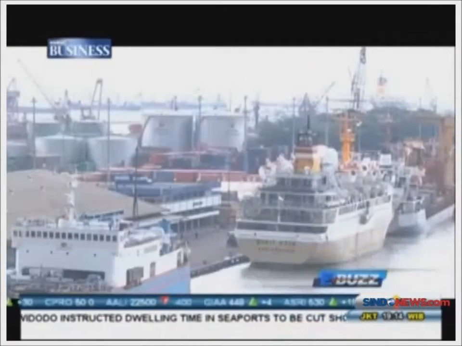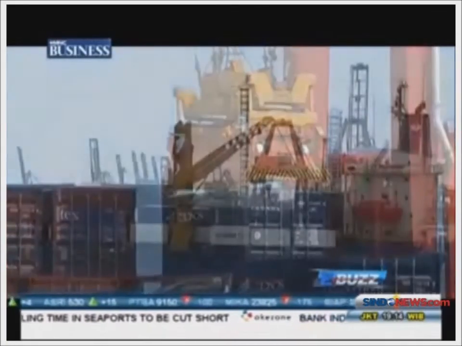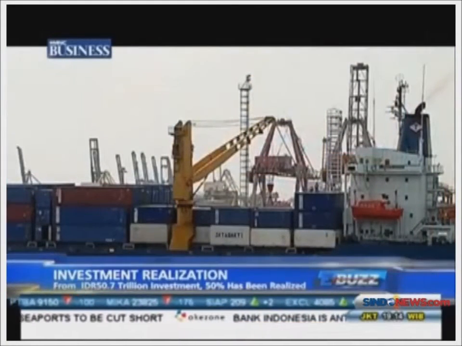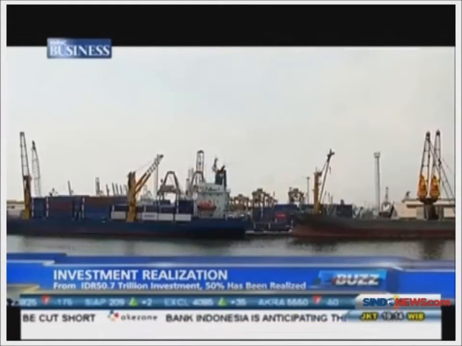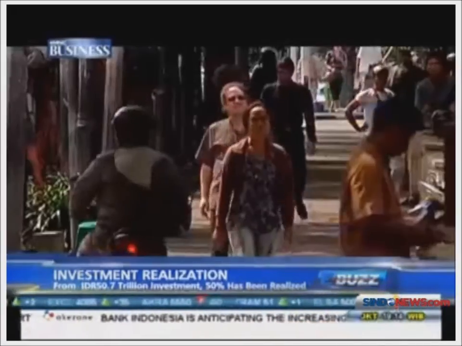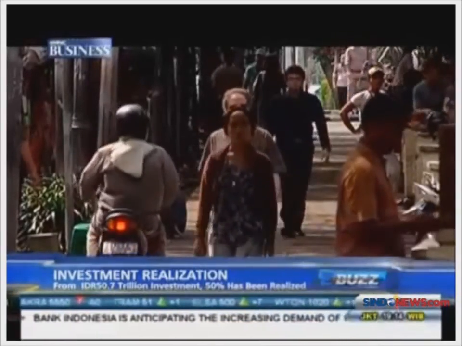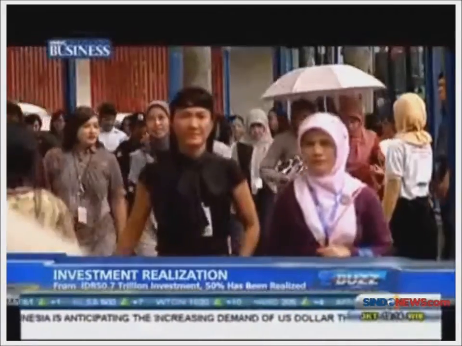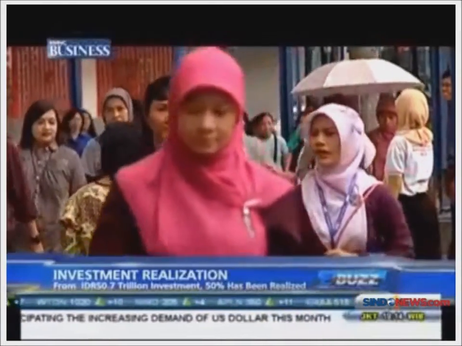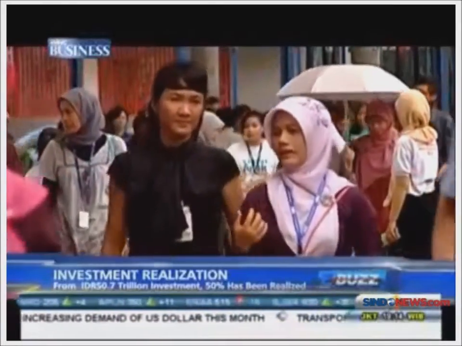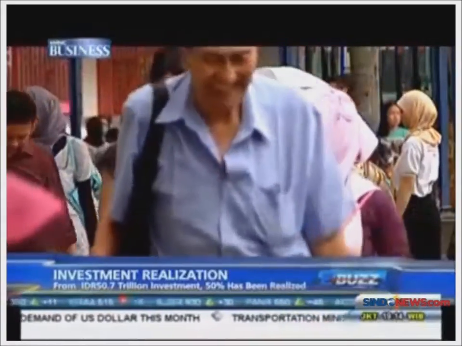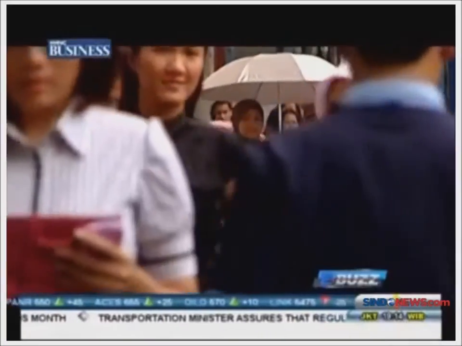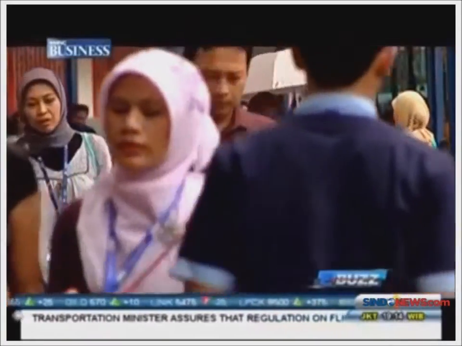According to Frankie Sibarani, if the 8 projects could be finished 100%, there will be an increase in export value by $800 million per year. This would definitely help boost the national economy in the future. Moreover, with the investment being realized, it would provide employment in Indonesia, and some other positive impacts will occur in line with the realization of the investment projects. Jakarta, Ricky Anwarti, MNC Business.